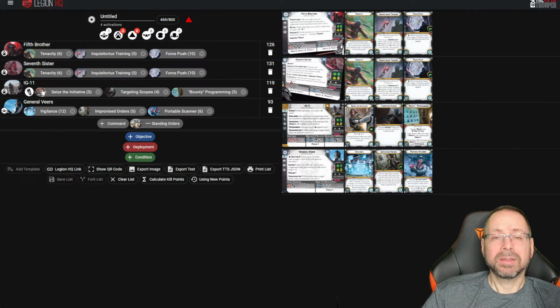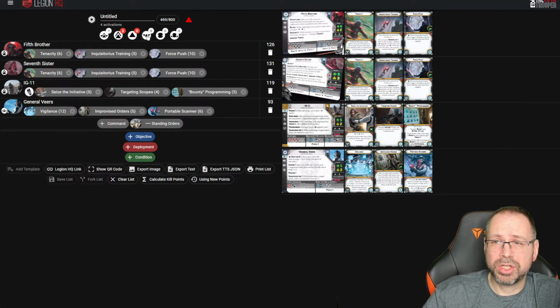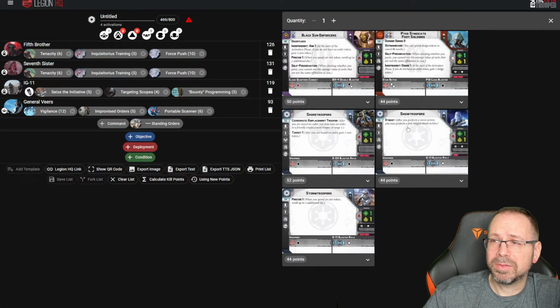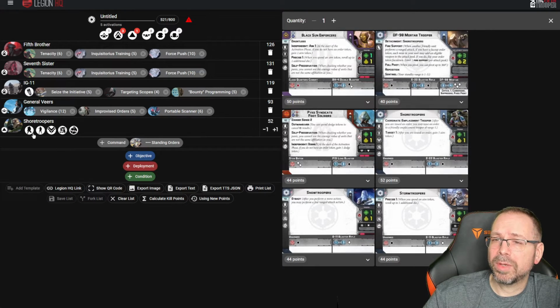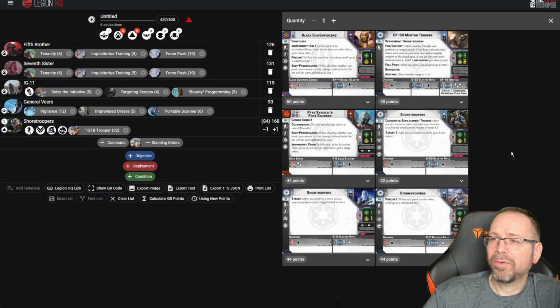Okay, so we've got a lot of heavy hitters right now. We do need our core. And I definitely think there were options. I really toyed around with it, and I wanted to throw some support in here. I was going to put E-Webs in with their suppression generator, but I decided to do something a little bit different. And I'm going to do a Shore Trooper, and I'm going to do 2 of these. So I'll do them the same. I'm just putting the T-21B, which is a great heavy weapon option in there, and I'm going to duplicate that, and then I'm going to also add 2 of the DF-90 mortars.